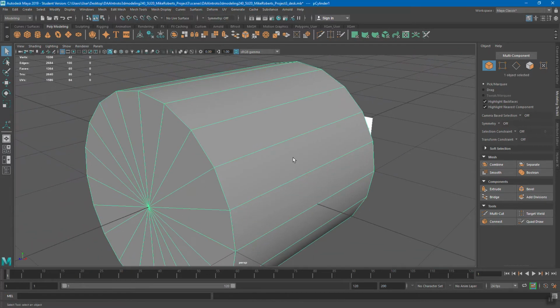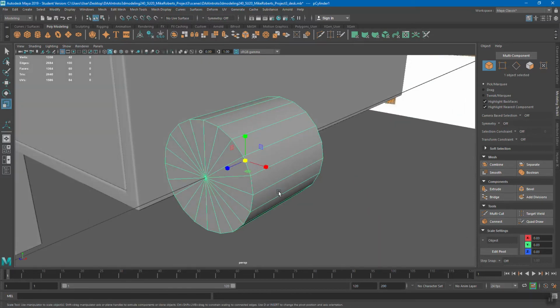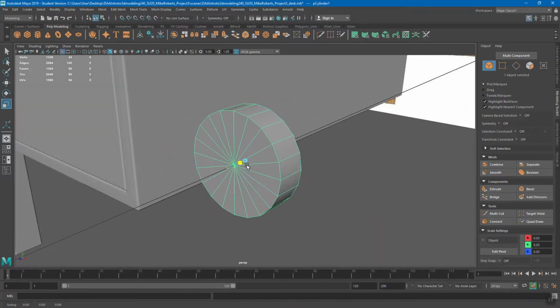There we go. And we'll scale this down. R for scale, right? And we'll just drag that down. Left click on the center one, right? Remember, middle mouse button will actually do whatever your last used axis was. And then we'll hit W for move forward. There we go. And I'm going to make it thinner too. R for scale. I'm just going to left click on the blue arrow to bring it in.